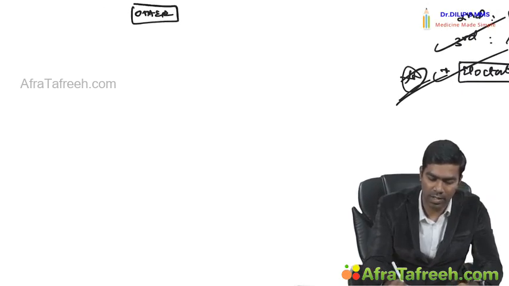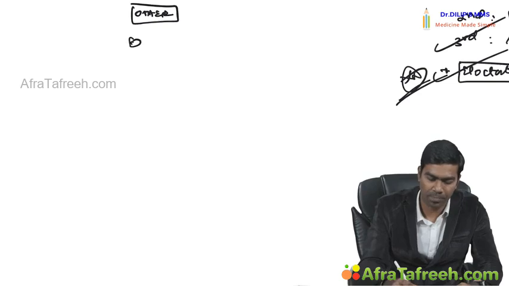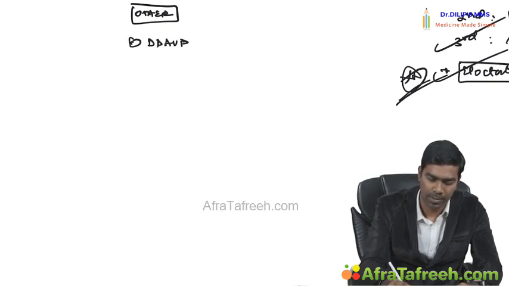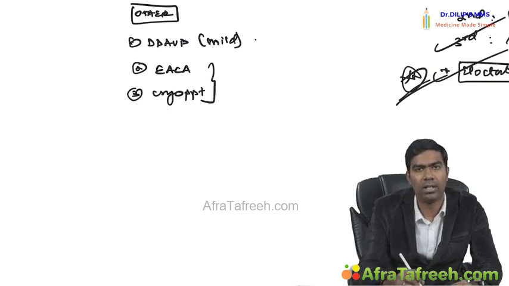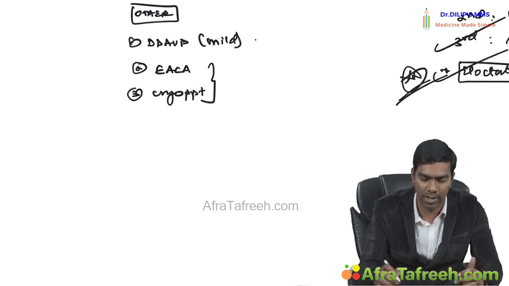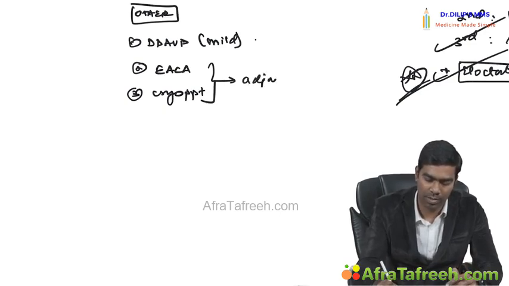Other treatment options that you can use are, number 1, desmopressin, typically used only for mild cases of hemophilia. Second one, epsilon aminocaproic acid and cryoprecipitate. Epsilon aminocaproic acid is an inhibitor of fibrinolysis. That's the reason why we use it for treatment of bleeding. At the same time, cryoprecipitate we use only as adjunctive therapy.